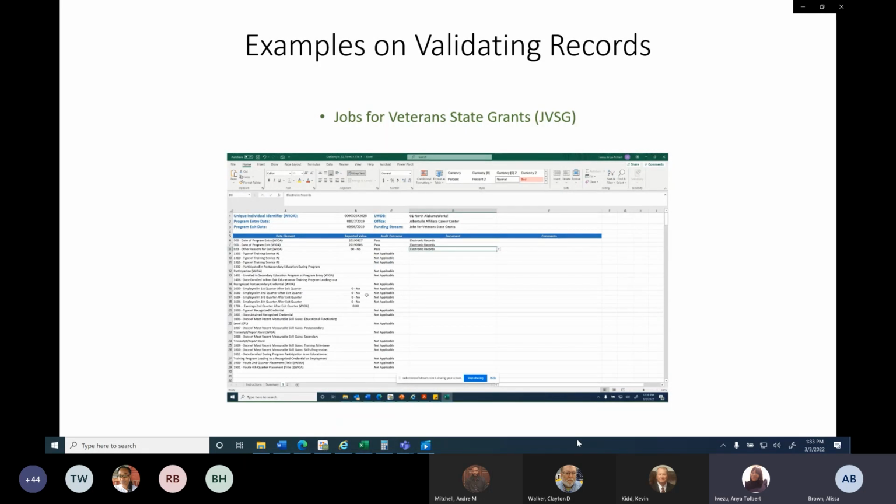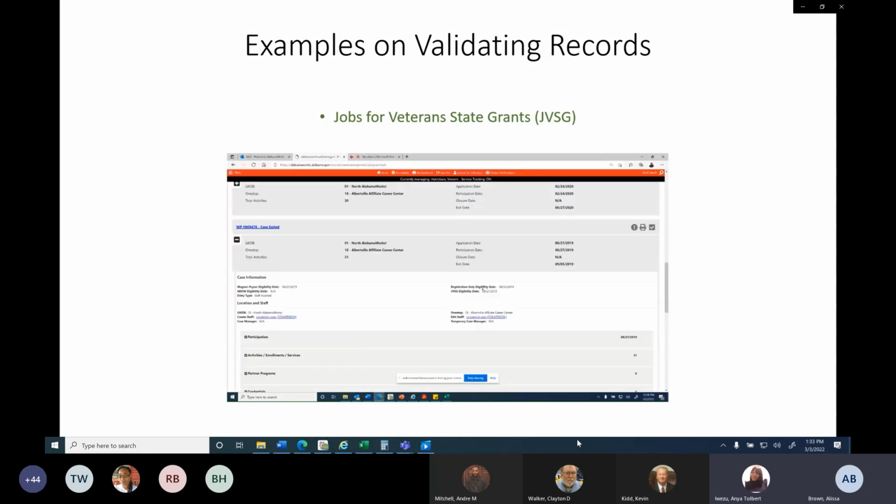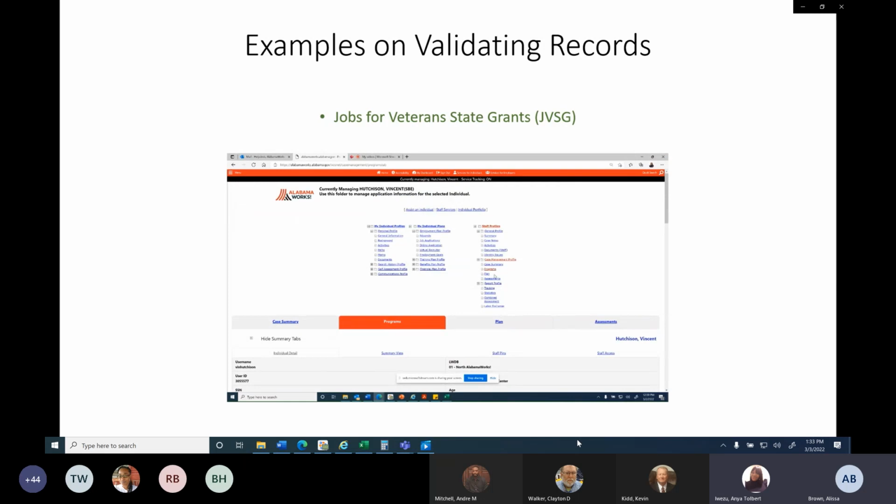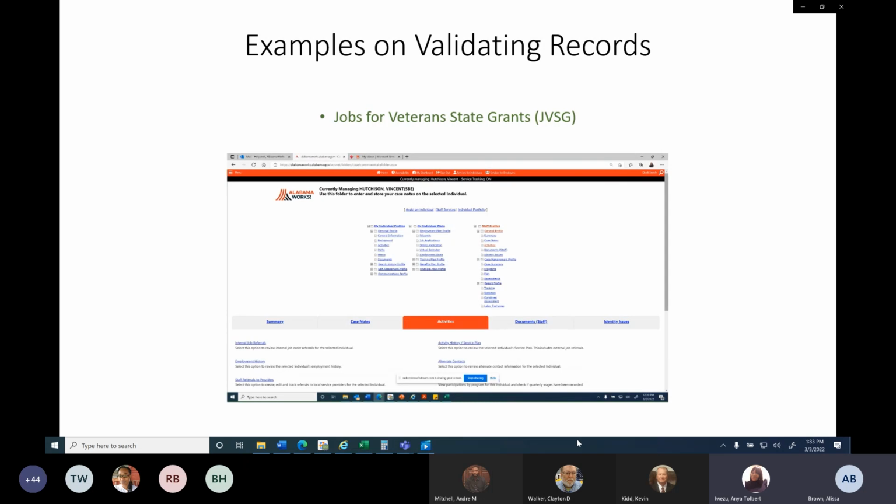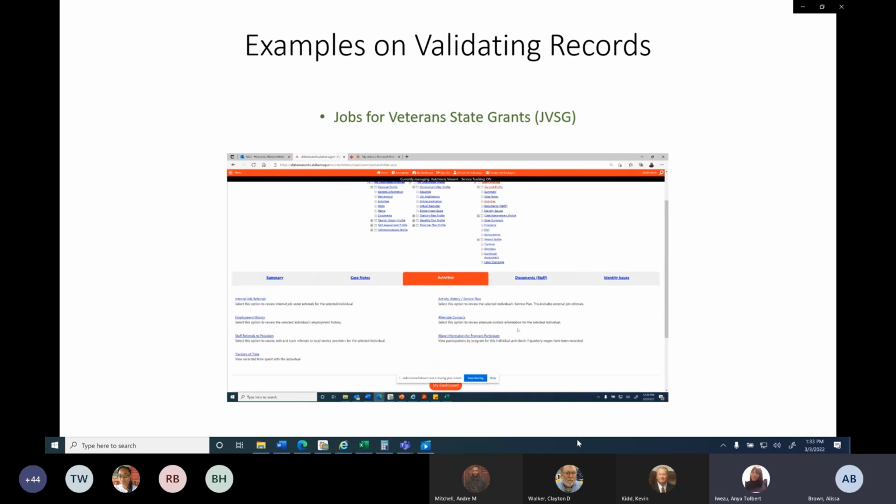Again, we have our 1600 series and 1704 for data element numbers, and we will go to the activities tab to view this information. Again, the wage information is confidential. So we go to activities, wage information for program participant.